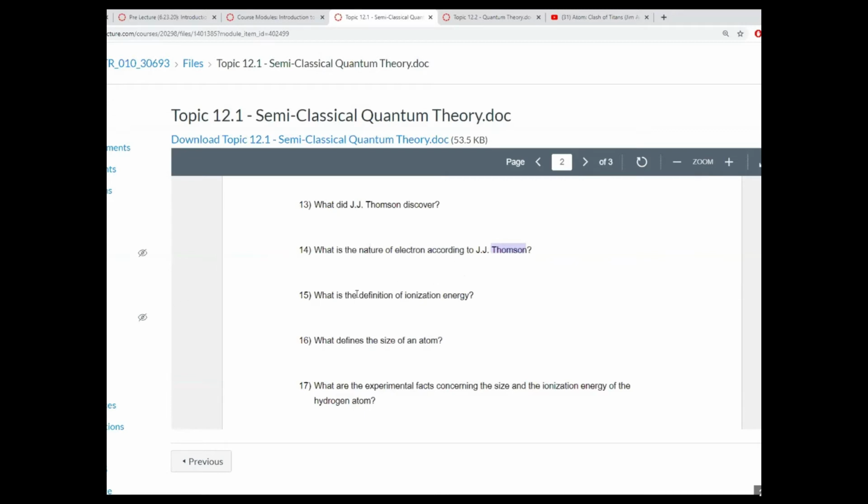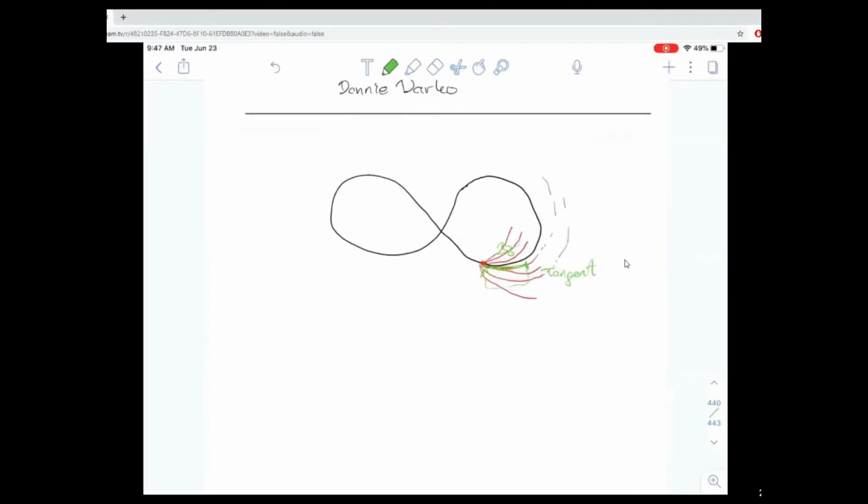All right, question number 15. Let's talk about the atom at this point. All right, so once the electron was discovered and the electron comes out of an atom, so the question is what the atoms look like. What the atoms look like, the modern physics.